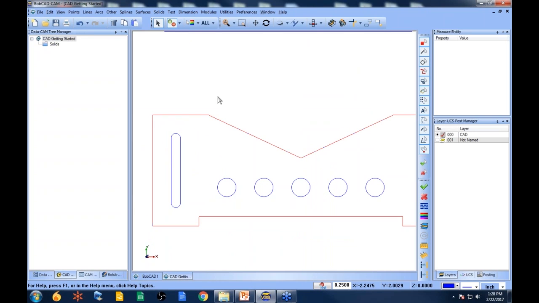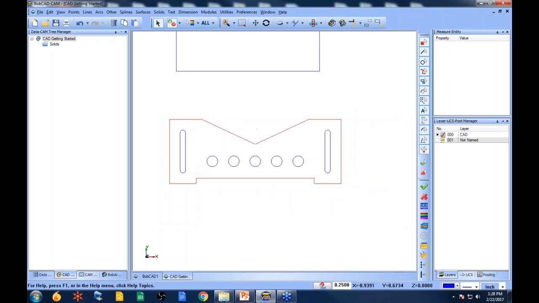I'll chain select again. If it goes all the way through, I know I found my break. If it stops in another position, generally that's an indication of double entities, so I'll do a clean up and optimize or erase doubles. But generally, wherever it stops, I'm going to look in that area, and that's where I'm going to find the break. So hopefully that answers your question, John.